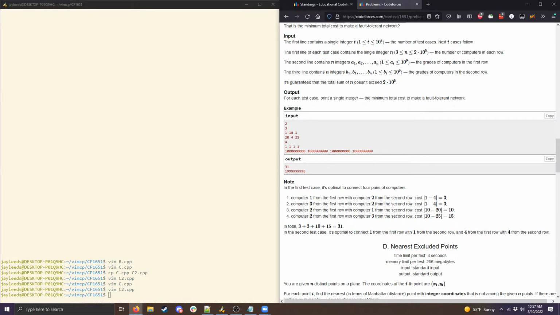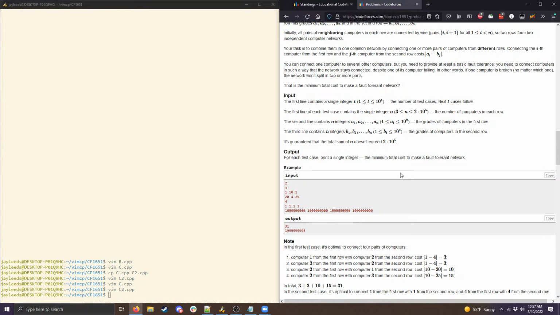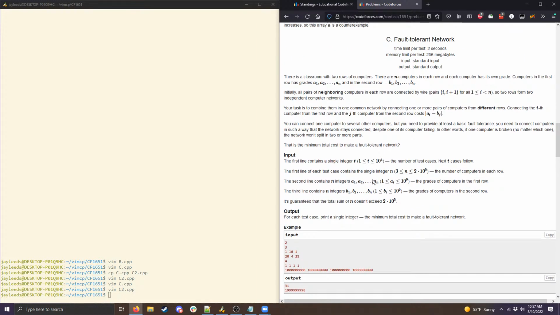Someone asked, how do you get the idea behind this? Part of it is just having solved a lot of problems to realize from experience that looking at the four corners is going to be important. I think also a good strategy if you don't have any idea what to do is to draw a lot of sample cases on paper and start thinking about in what situations the graph is going to be connected and in what situations it's going to be disconnected. And that's what Mayank says too. Just draw some cases on paper, see what you can come up with.